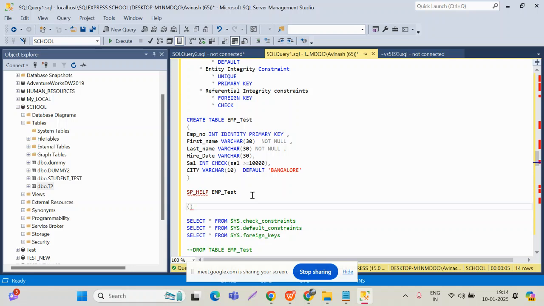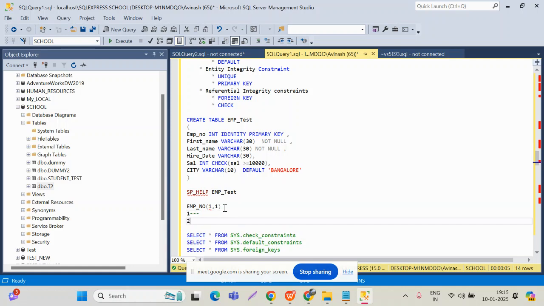This is how it is, to make you understand, right? 1 comma 1, this is the seed and then the increment, for which column? Emp_number, right? So for emp_number, whenever you start inserting data into the employee test table, you insert the first row, then the second row, and then the third row.